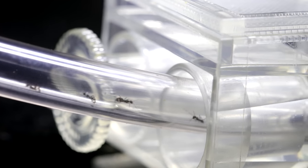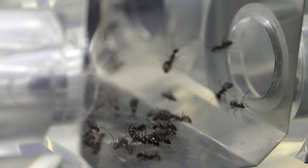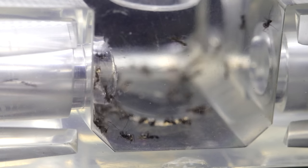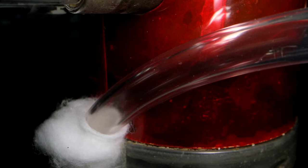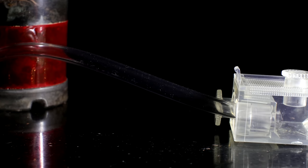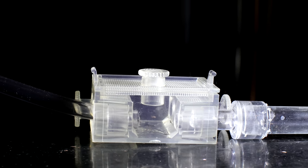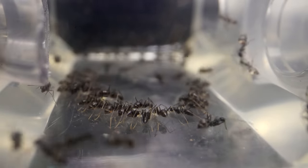These black crazy ants are so invasive and have conquered nearly all tropical and subtropical countries of the world via human activities like shipment of cargo, plants, and such. They displace, outcompete, and even kill native ant species. We actually don't know which country these ants originally came from, but we suspect it was probably India. The colonies get massive, and can even perform a type of cloning which allows virgin queens to mate with their biological brothers within the nest without it being inbreeding — a weird genetic hack — which means if we keep this colony in an enclosed setup, the colony could technically live, breed, perpetuate, and grow forever, so long as they keep getting food, water, and space. Crazy species, and highly successful invaders.